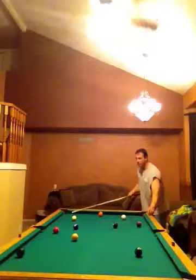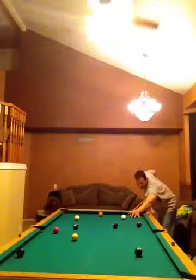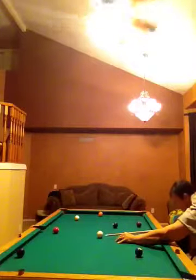I have trouble with straight shots lately, and I want to make sure everything's clear to give me some confidence building. As I play more, I'll make the racks more difficult. But one thing you've got to do is when you're practicing, you've got to build confidence. Every sport is psychological. There's a lot of physical, but at some point, the psychology could actually make the difference more so than the physical.